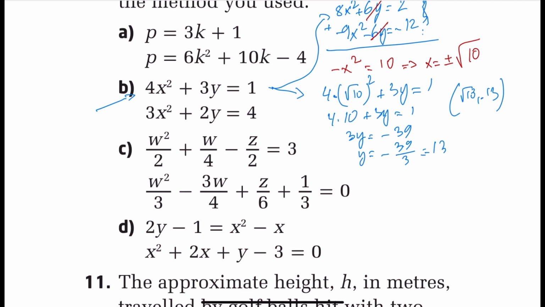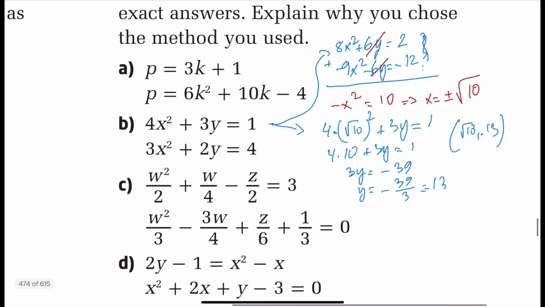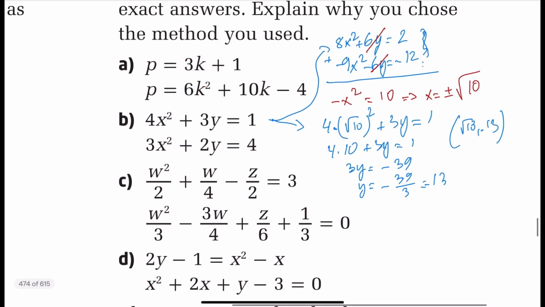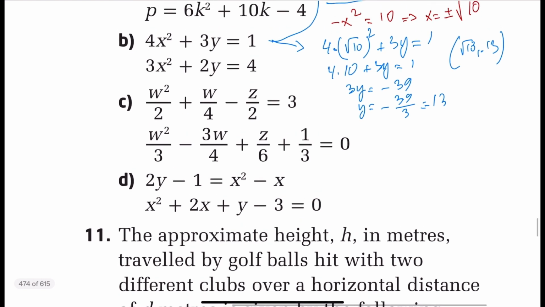Whatever way you use, it will be good. Just try to make these two similar, so when you add them it will cancel out, or when you subtract them they will cancel out, and you will get just one of them. As long as you have the same power, you can do that. But like the first one, you don't have the same power, so you cannot do that. I don't say you cannot, but it is very, very challenging to find the correct answer.